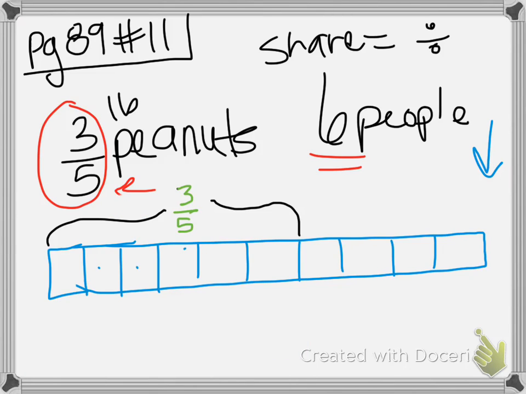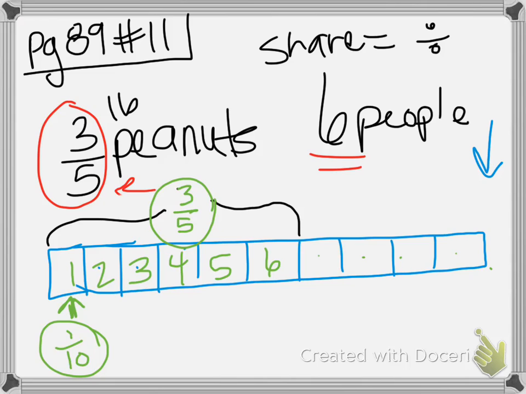If we look at the picture, I made 1 full bar, or 1 full pound of peanuts, and I divided 3/5 of my bar, and I left 2/5 left over. And then it shows that 1, 2, 3, 4, 5, 6 people can share this 3/5, and 7, 8, 9, 10. If each person receives 1 of these, this represents 1 of 10. So it's showing how and why we have to flip that second fraction, why we find the reciprocal of the second fraction. That's how, and this is why we get 1/10 and why it makes sense.